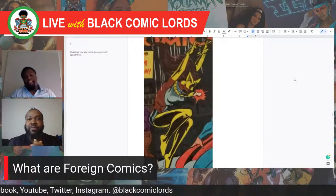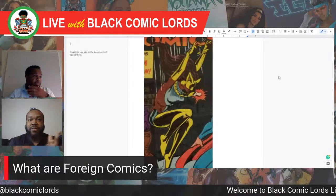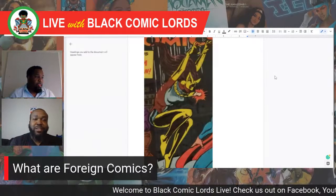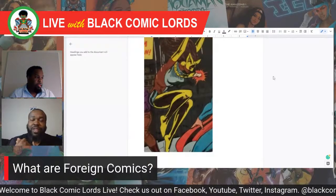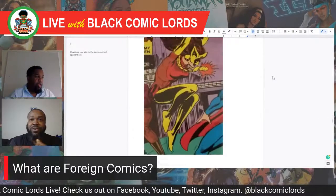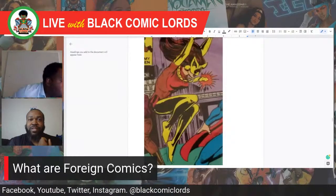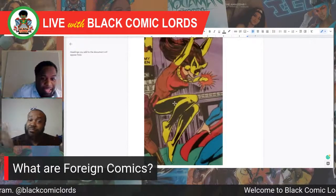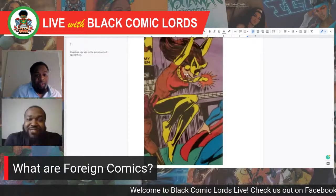And I noticed that you had this in the slide. This is another picture of Vixen. Is this something that you want to take note of? Yeah, the very next slide, I showed the variations of how Vixen looks on the cover. I kind of put that front and center. Like, yeah, I like that one. It's a different variation. She's got a white face but black skin. Well, I don't know if that's part of her costume or her skin, but that's obviously a white face.